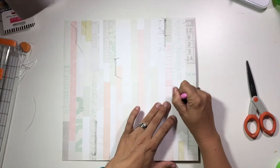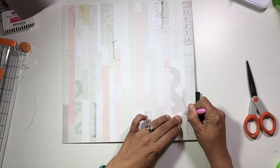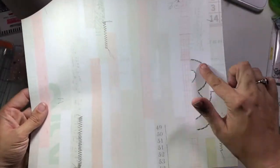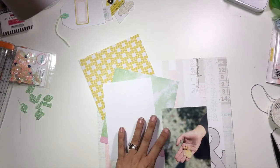And now I'm going to take my paper piercing tool and poke holes all around this half of an ampersand that's sticking out in the one area. And so I know that I want that to be an edge detail for my photo. So I've gone ahead and taken some embroidery thread in gray and just stitched around the outside outline of that section.